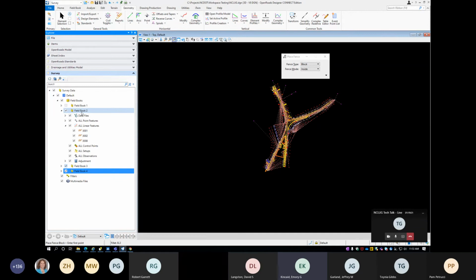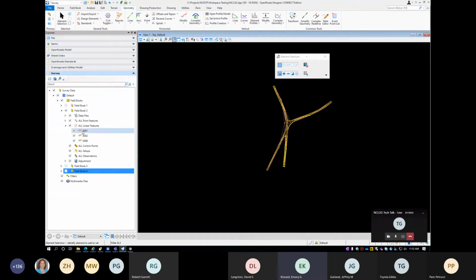What I'm going to do is go to Fieldbook 2. If you notice, I accidentally got these things in 2 separate field books. So I've got my DTM data in Fieldbook 3 here. I've got my pavement in Fieldbook 2. So this may not work exactly the way I want, but you know, what's the harm in experimenting?